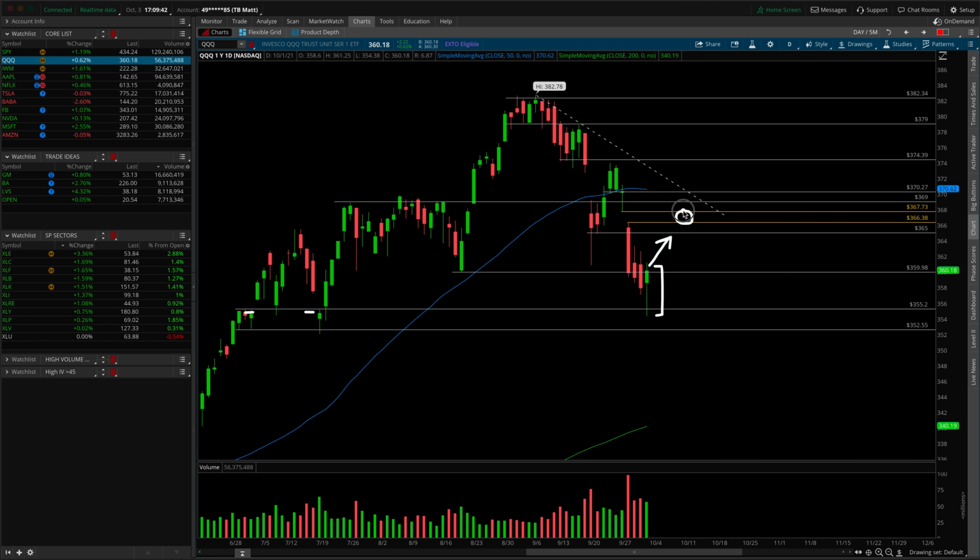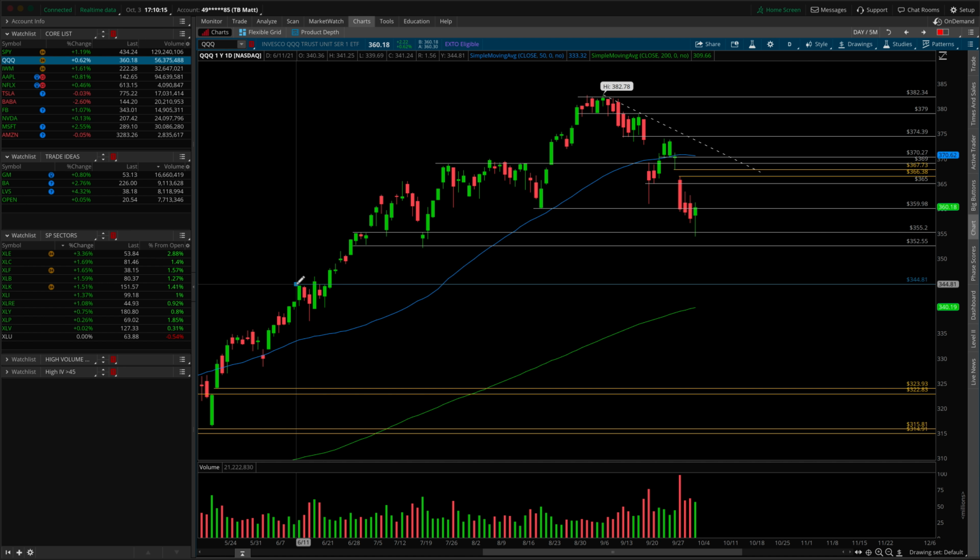Note that we have a gap as well here from about 366.38 up to about 367.73. If that fills, the next target would be the resistance trend line. And depending on how the week pans out, if the 50 SMA wants to roll over a bit, that would coincide there as well for a super resistance. So generally looking for a rejection of the QQQ around this area if in the first place there's any sort of bounce. Obviously the line in the sand, as we mentioned, is the neckline of this potential pattern at and around that 355.20. If it breaks, let's just go hunting for a target underneath. I would say it's this prior breakout point from in here around 345, we'll call it for round number's sake.